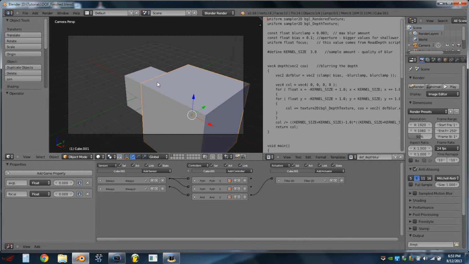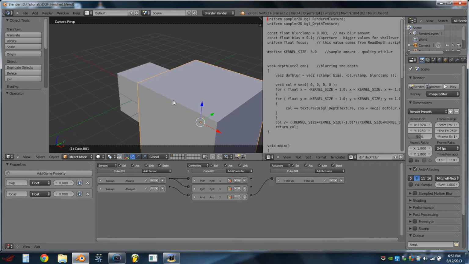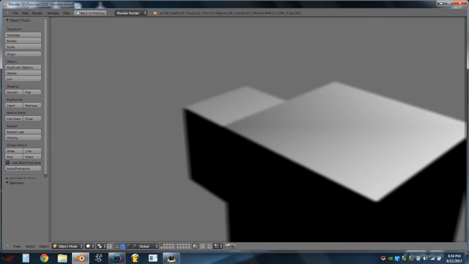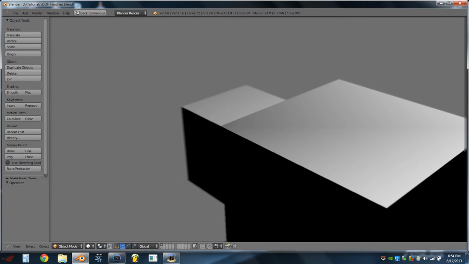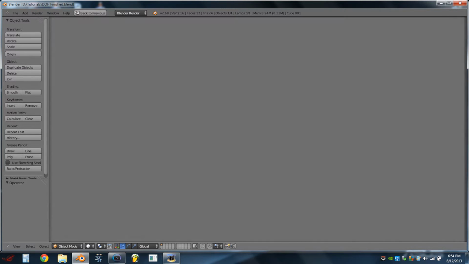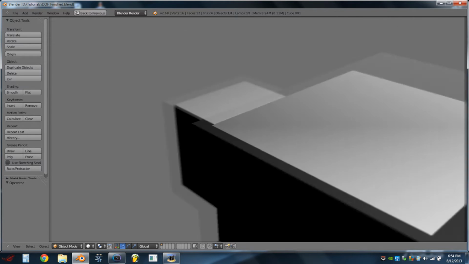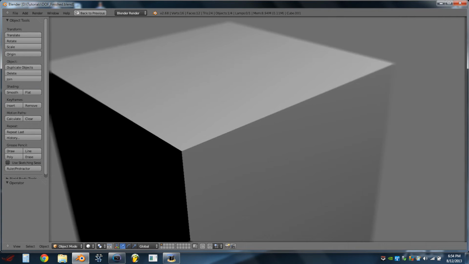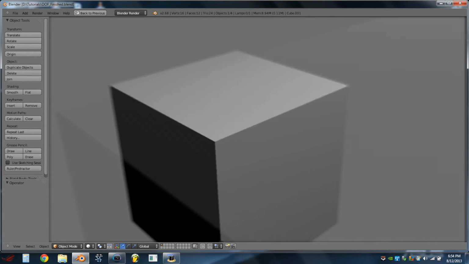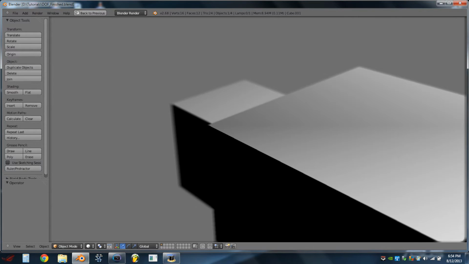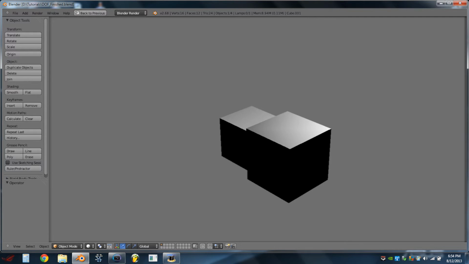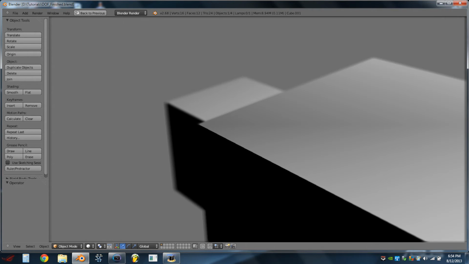Anyway, what we're going to be doing today is a depth of focus. And so this is basically what the finished project is going to look like. So you can see whenever we move in and out, the cube that is closest to us is focused, and the one that's not close to us is unfocused until we go past the first cube. Then the second cube becomes focused and the first one becomes unfocused. So if we back out a little farther, you'll see both of them get sharper and sharper because they're closer to the same depth.